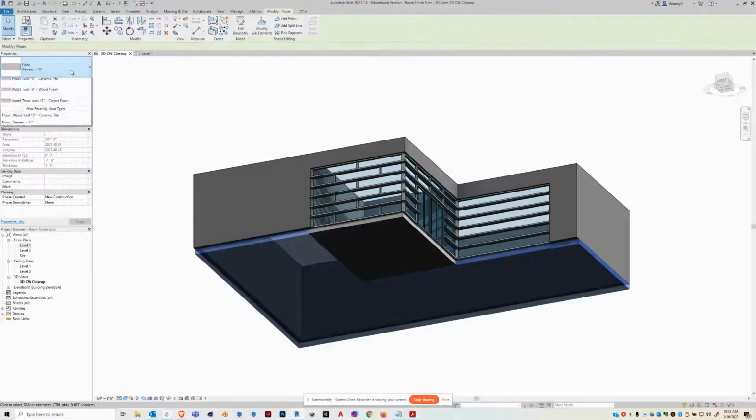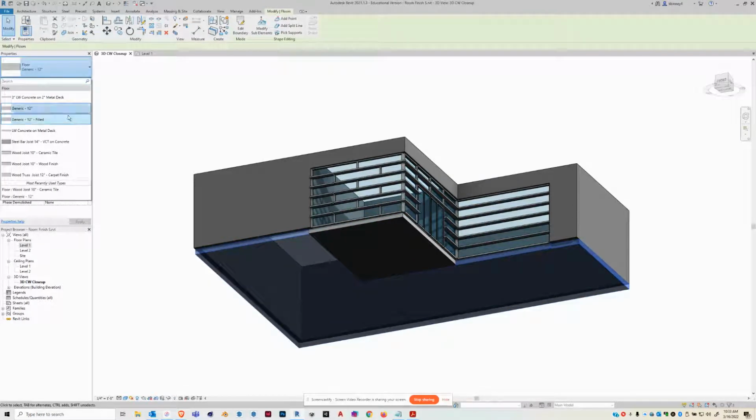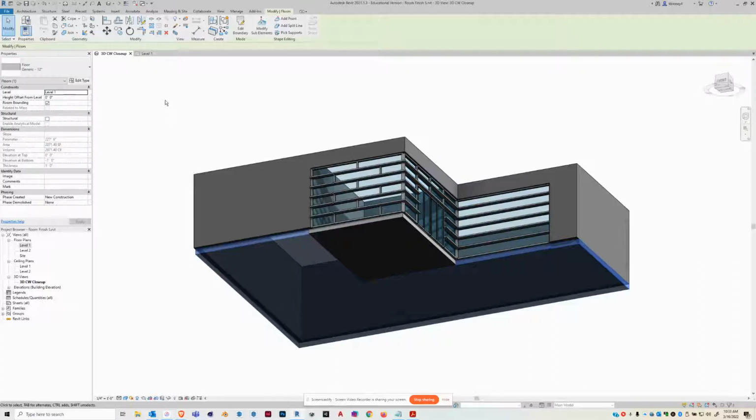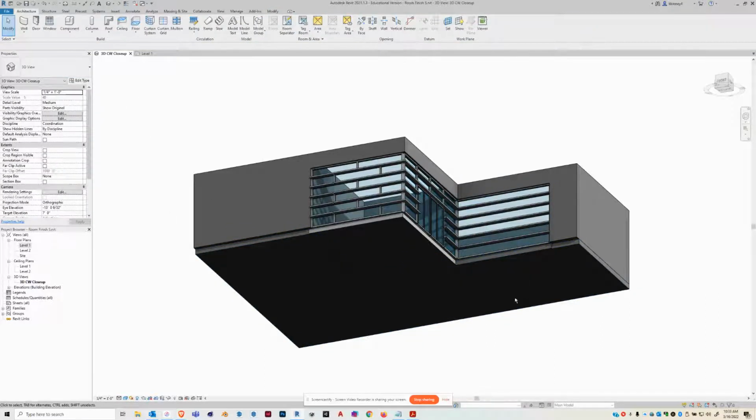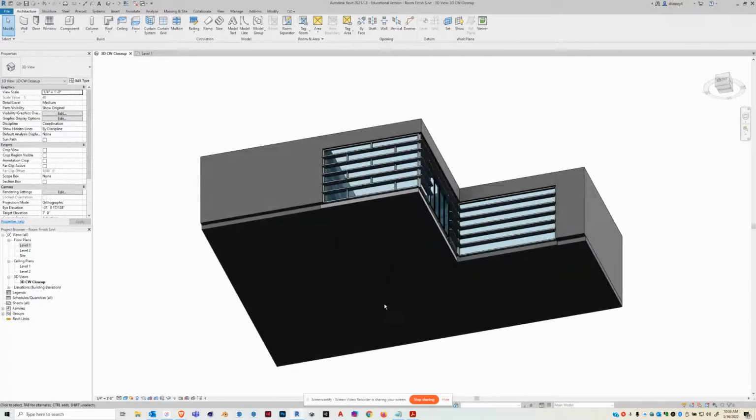And for this one, why don't we change to generic 12. Did I do that? Okay, which is what it was if it wasn't. And we'll set this one up as we see fit. Now, what I could do first off is differentiate the floors in each of the rooms. I have one floor here, one floor here.